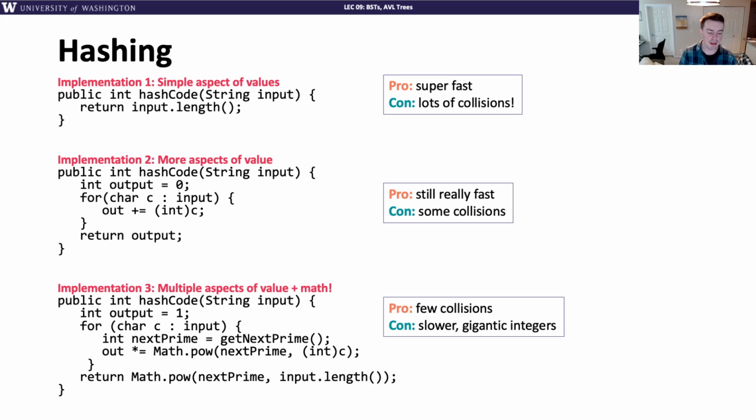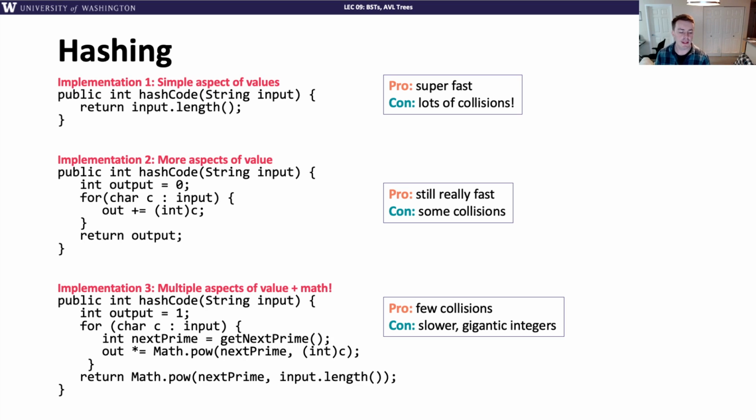And it turns out that most implementations of this hash code result in gigantic numbers for the output, and some of them might even be negative. So that's actually one thing you have to worry about in your implementation: these hash values might get really, really large or really, really small, and how to work with those. As a reminder, we don't care that you know how to implement this hash code from scratch, but do understand how these things relate to each other, how they're different, and what they're trying to solve.